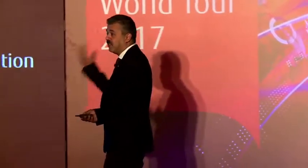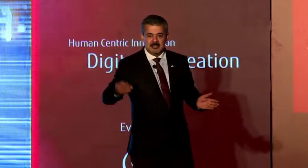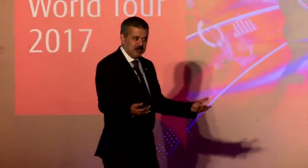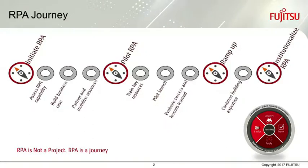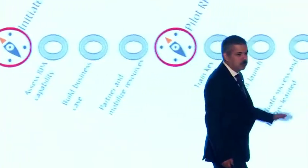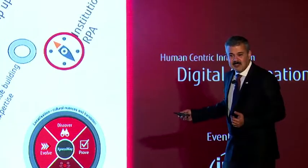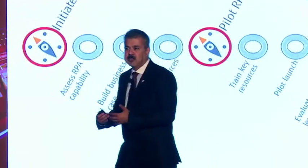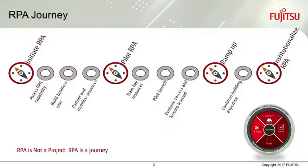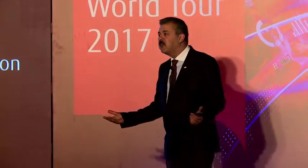Secondly, the second big difference between the last set and this set is that earlier it was very simple. You had a project kickoff, milestones, a sign-off, you allocated a budget, and it was supposed to start and end and be utilized by your employees and departments. Not anymore. If I take just one example, the last two steps of the RPA journey which we undertake are to continue building expertise and institutionalize RPA. This is of course an automation of processes. You deploy it and automate something which is most troublesome or most repetitive and time consuming in your organization. The difference is that today's disruptors are no longer a start, stop, finished project, where everyone can then use it.